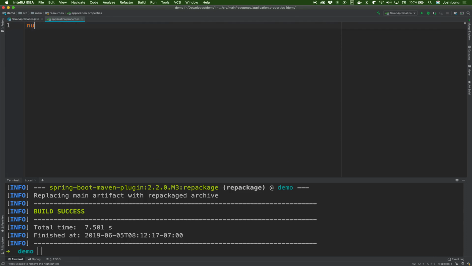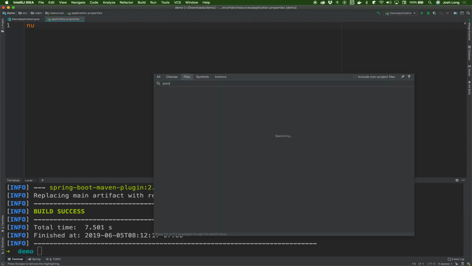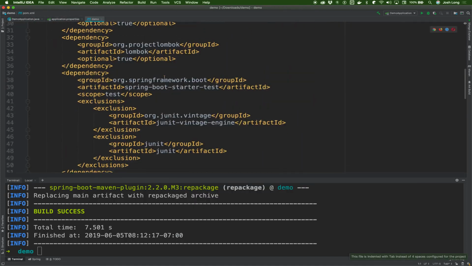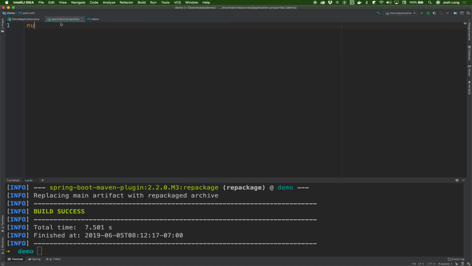So now, let's say I want to type this again. Well, now if I go to the property file, application.properties, and I hit control space, that configuration processor that we added to the build here, this Spring Boot configuration processor, is actually generating an index file. And the index file is being used at runtime by the IDE. It's an index file that has JSON. It's basically a JSON structure that gets stored in the build, and that is being used by the IDE to assist it in auto-completing, for example, this.